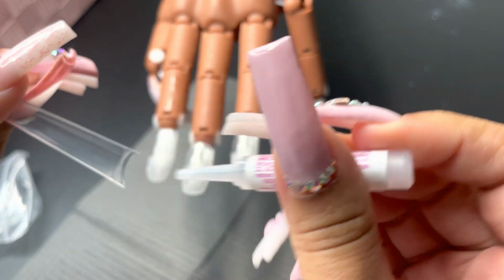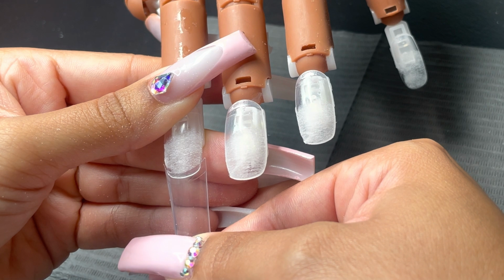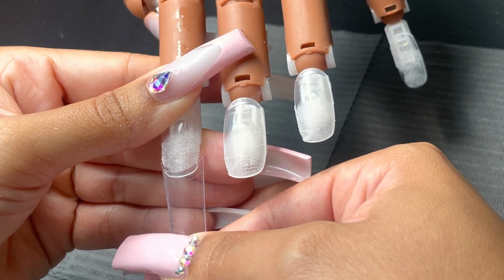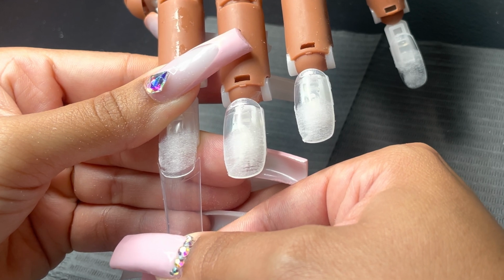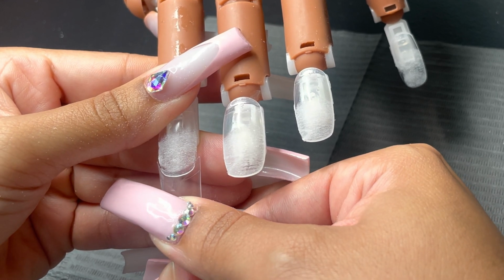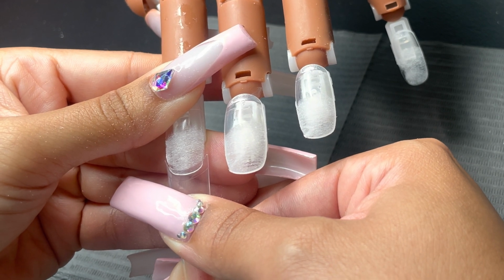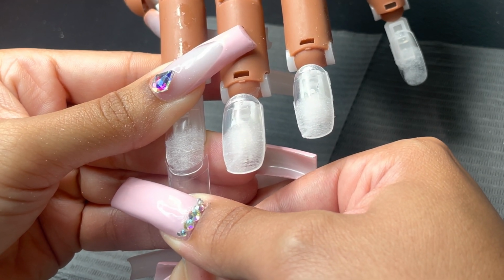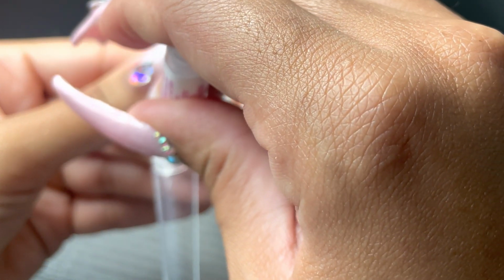Now I'm going to apply a line. I'm basically going to fill the well with glue, not where it's running. I'm going to fill it with glue, and then press my nail tip firmly down and hold it for about 10 seconds. Here, I lifted up just a little bit, but I quickly pushed it back down because that can cause it to not stay. I held it for a good 10-15 seconds, and boom, it stays every time.